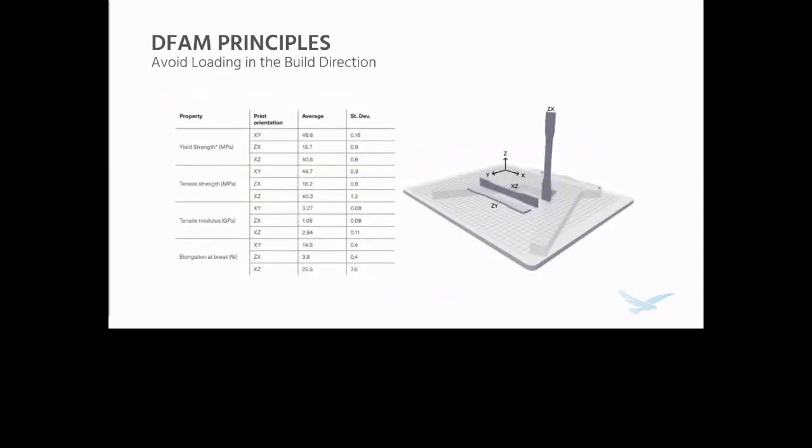One of the biggest ones that you always think about, I don't know if many of you have ever had a part fail when you print a part that's loaded in the Z direction, but avoid loading in that build direction. I have an example here from the Onyx FR, one of the matrix materials, directional properties. You're going to notice that the strength in the build direction is dramatically lower than it is in the other directions. And while we can get around this to a large degree with CFR, the tip I'll share with you later, it's really important to try and avoid this if possible.